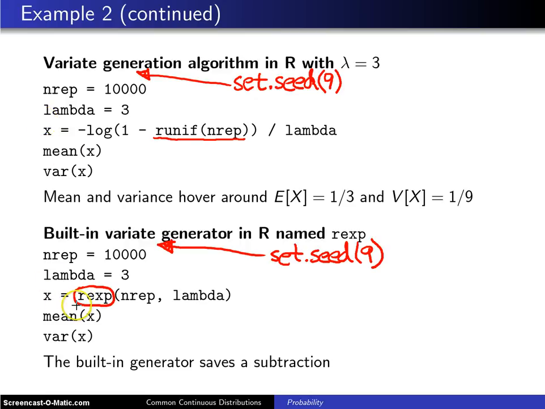But instead of setting x in this fashion, we're going to set x by using the random exponential generator, and that will be generate 10,000 random exponentials, use a lambda of 3, and calculate the mean of x and the variance of x.